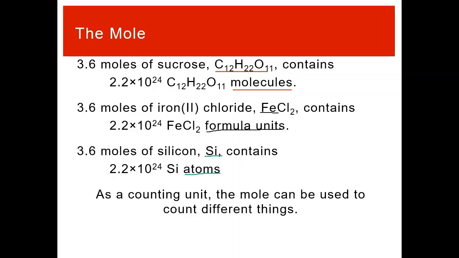Neutrons, protons, any sort of object that you wanted to count, pairs of atoms, anything that you want, however you choose to define it. And so there is a little bit of chemistry you need to kind of parse out when you see based on the formula. Is it a covalent? Is it ionic? Is it an element? So we can always count different things, but the mole number definition is always the same. You'll note that you always get 2.2 times 10 to the 24th.